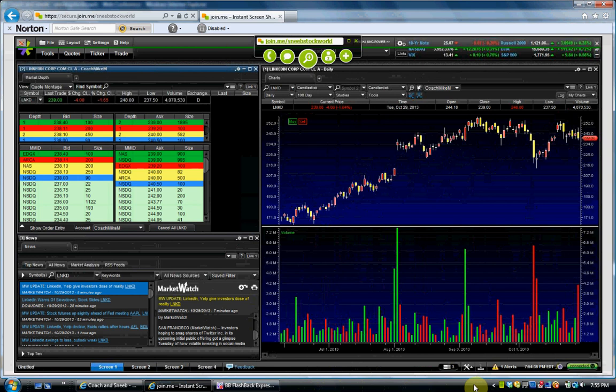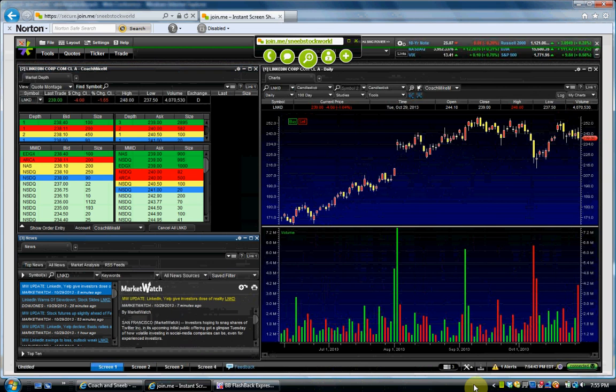Now the next thing I like to have set up is the news. As far as I'm concerned, I just kind of move this over a little bit so I don't even have to open it. I can just kind of read it right here. I can see how long ago it came out. There we go. That's all I do to my news. Simple so far. Everybody with me?